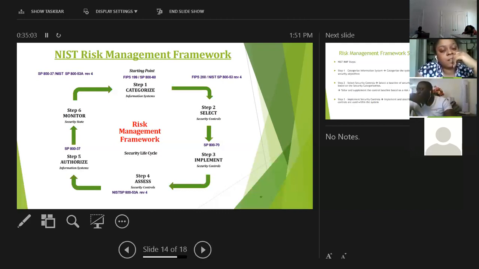You understand? So, for the lifetime of that system, maybe they might tell you it has a lifespan of 5 years. Now you keep monitoring it until that 5 years. If you have to implement another one, you start again. You categorize again. The system that is high this year, after 5 years might not be a high system again. So you have to recategorize after the lifespan of that system, or you need to upgrade the system.